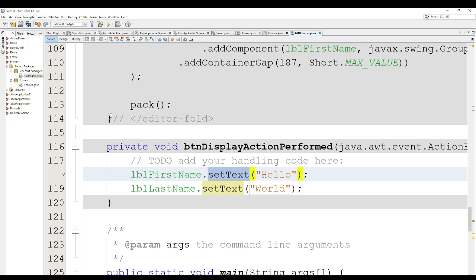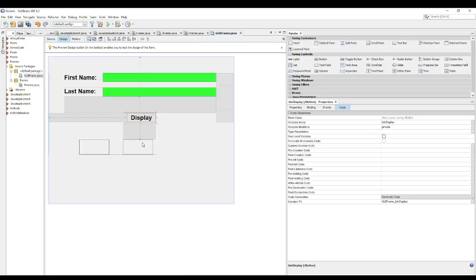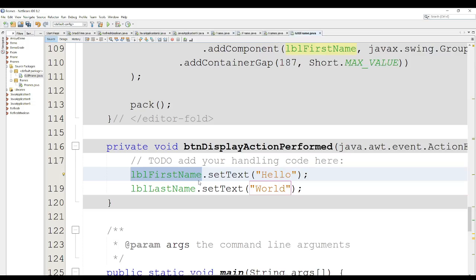Okay, let's try. Again, we call the name of the object or component. The name of this object or component is LBL first name, and this one is LBL last name. So in our source code, we put the name of the component LBL first name dot set text hello world. Again, if we click the display button, it will display hello for the LBL first name, and then world for the LBL last name.